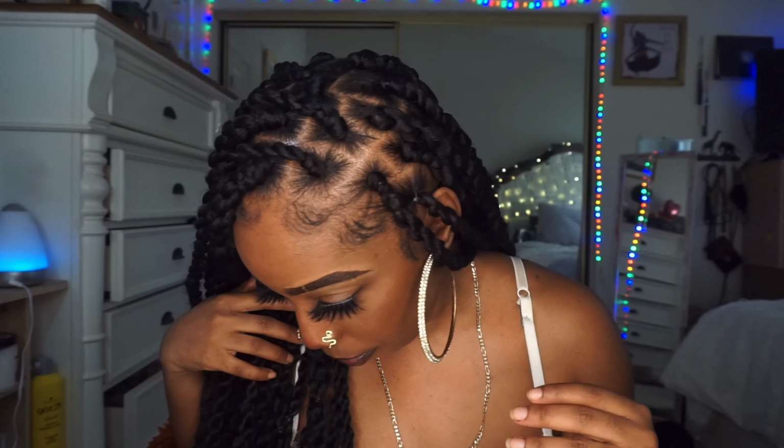But also, I learned a new trick while I was watching other people do this hairstyle. They would part their hair, and then they would put jam on the part that they made. And then after that, they would go back over the part with a rat tooth comb and basically make the part straighter. And that has made my part so straight. So I recommend everybody doing that if you want your parts to be straight. If you don't care about your parts, you don't need to do that. But if you like your parts to be straight, do that.